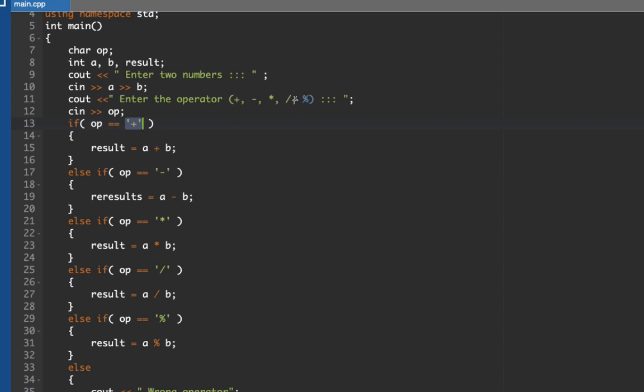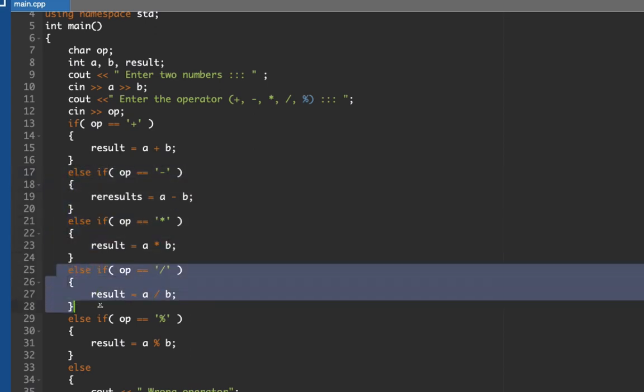Now, let's say the user decided to select this operator, which is the modulo operator, then we compare. If operator is exactly equal to this one, this is false, so we move to the second else-if statement here. It's still false. It's still false.